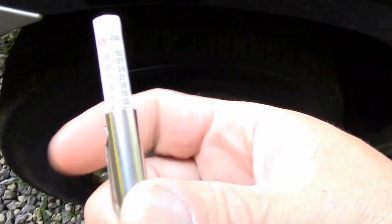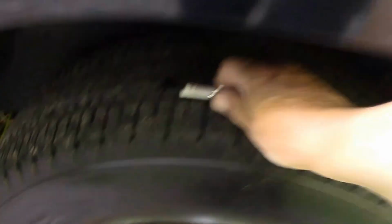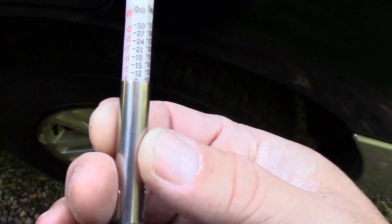Now, I got my handy dandy gizmo here. Let's see what kind of tire tread you're gonna be getting here. No, that's not bad. 9/32 of tread. All right, you figure, light truck tires usually have between 12 and 15 when they're brand new, so you got quite a bit of tread left. Ooh, this one feels pretty good too. Yeah, that one's 9/32 as well. Let's come around to this side.